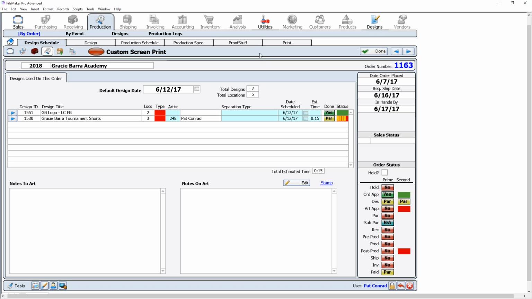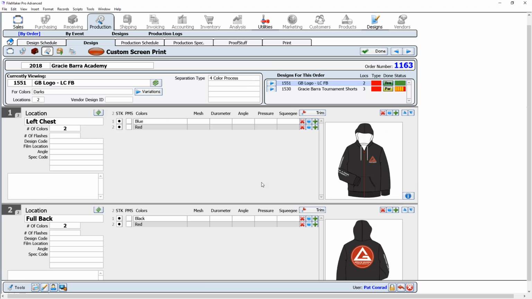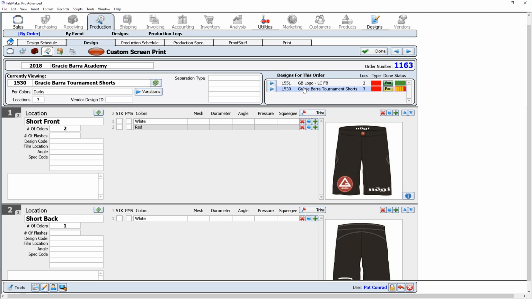If the production manager needed to see more details on the design, for example, if I go here to design, I can see what the actual design looks like. Or if I wanted to change some of the colors that were used on the design, if I wanted to change any of the other production specifics, I could. He could change the thumbnails. He can switch between the 2 different designs that are used in this order, and work on one or work on the other. There's a lot of different functionality that you have within the system. Again, I'm not going to have time to show you all of that functionality in this particular webinar, but just keep in mind that functionality is there. It's in the system.